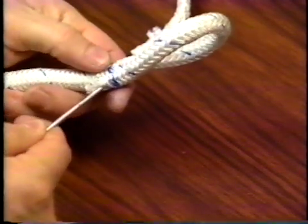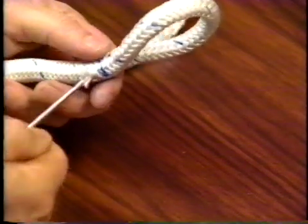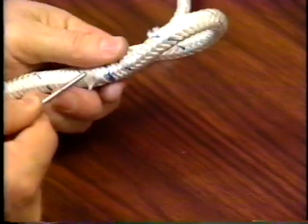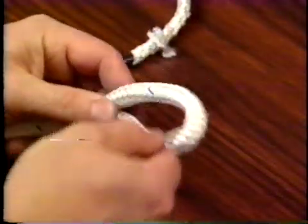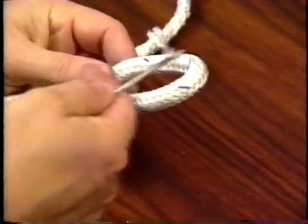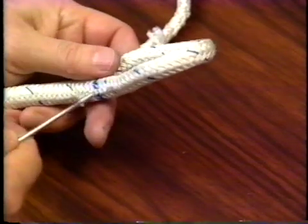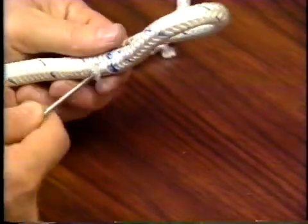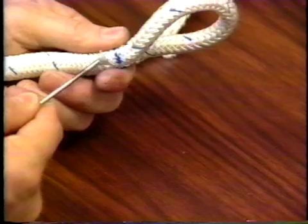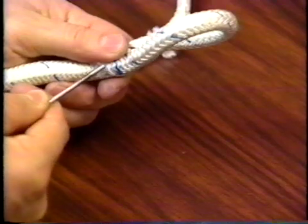When you go past your extraction point, you don't have to worry about leaving as much. I maybe left quite a little bit here. The more I leave, the more I get stuff inside. But it's kind of nice to leave a little extra, because this is going to tighten up in here. And the more it tightens up, the more this stretches, the more call it's going to have for that core. And the more you stick in there, the more core you're going to have to go back up in there in the end. And it's not going to give you any trouble that way. It'll look neater.